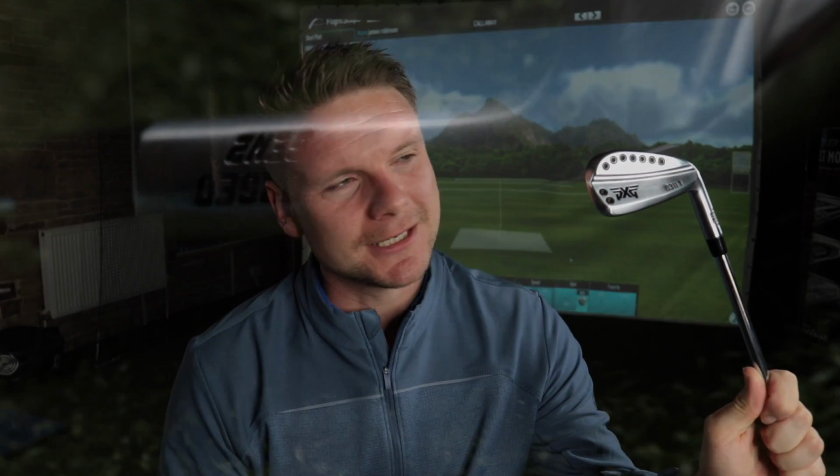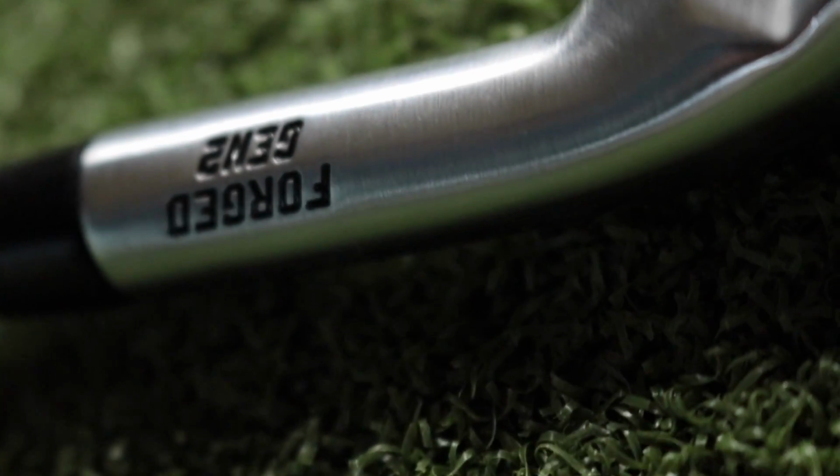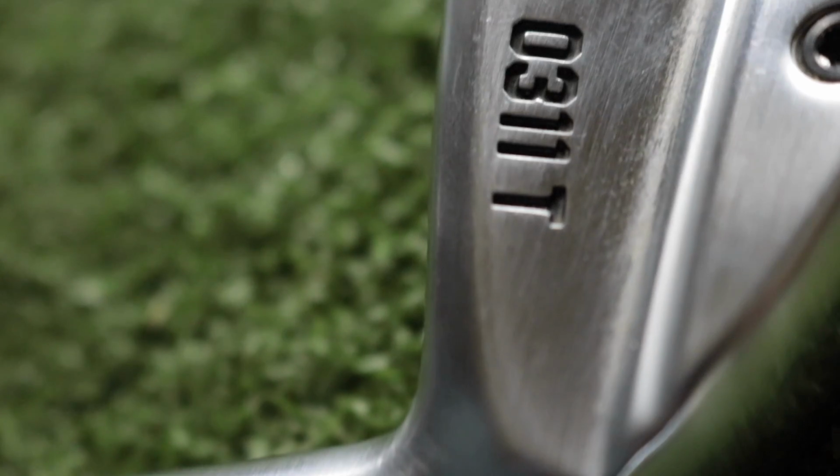Now, the last club, there's a little bit of an elephant in the room, isn't there? These things are very expensive, and I have avoided putting them in my reviews in the past because they're not really accessible to the everyday golfer.